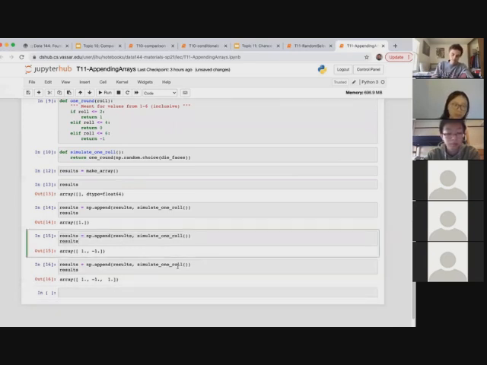Appending arrays, maybe at first you think, why would we ever do it? Why do we want to append any new observations or new results to the original one? As you will see soon, like we just saw, and later in this course, we're going to see a lot of simulation-based inference where we try to repeat the experiment so many different times. The append method is going to be super handy here, because every time I run a new result, I can append it back to the original that I had. So I can just keep growing my final results array to collect all of the results that I need.